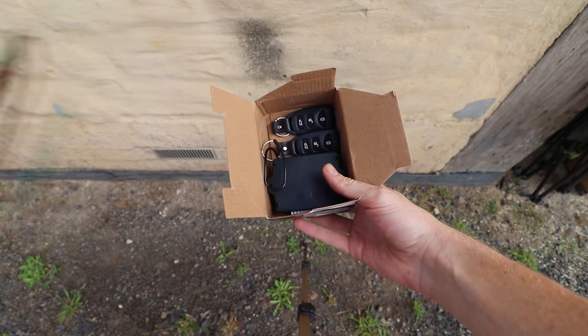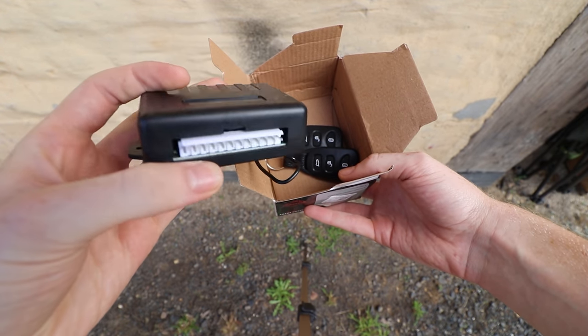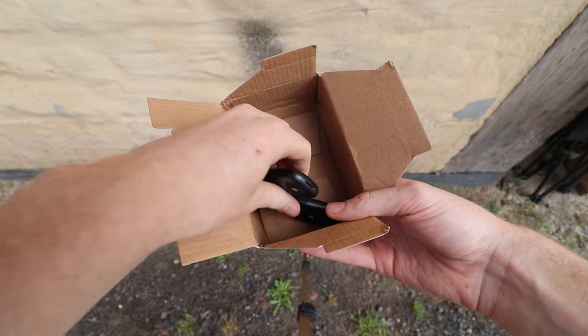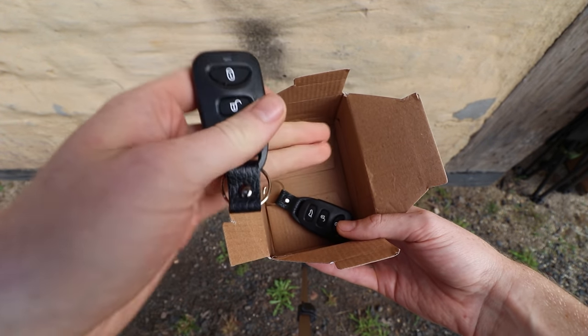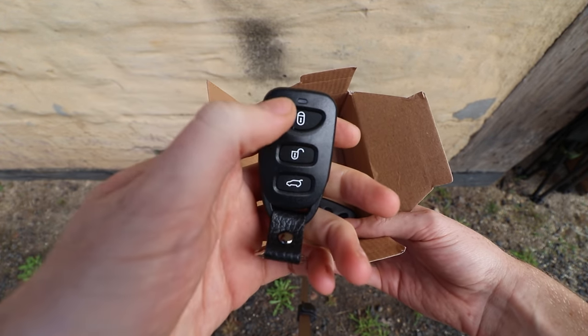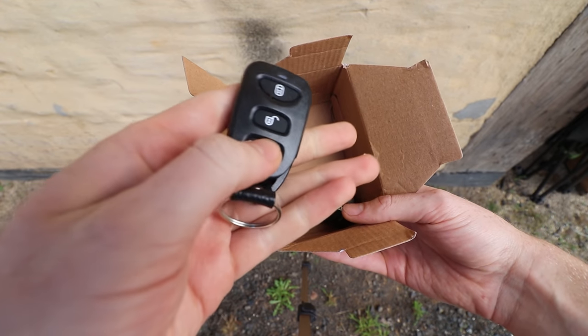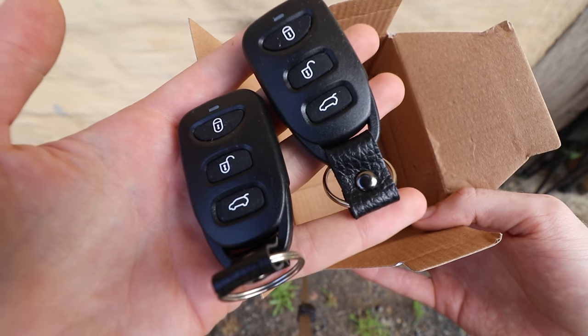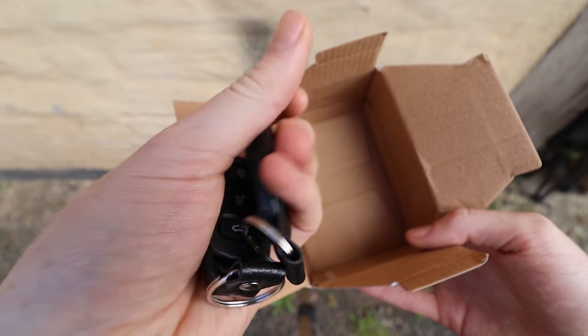This is the actual module that the loom goes into, and then that's a little antenna. And these are the actual keys we're going to use to unlock the car. You can see it's got lock, unlock, and a boot setting, but we're probably not going to be using the boot setting — just lock and unlock. Two fairly nice keys, actually. They feel pretty nice for $20.